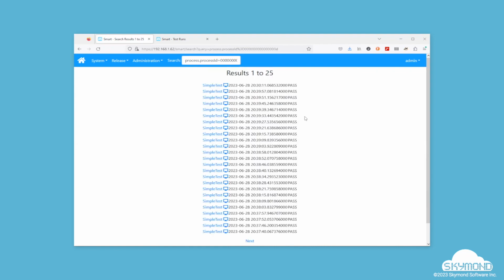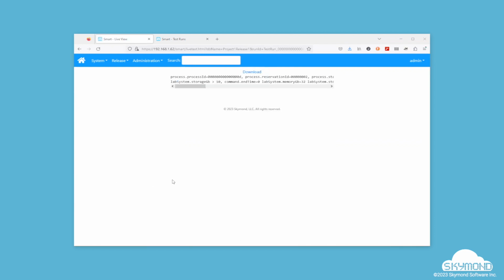The search algorithm breaks this up into tokens, and there were a lot of test cases that had process ID as part of the results. But if we look at the output from the first one, you can see now that is exactly the test case that we were interested in. This is the process ID that we searched for. This is the power of search. If you want to find things that look similar, you can do that with the search feature of this tool.